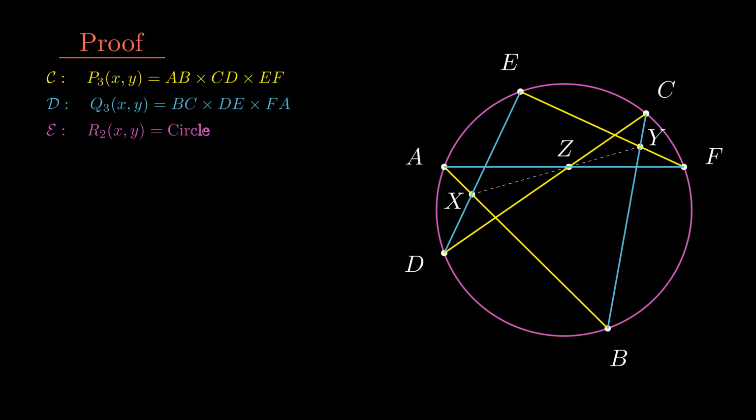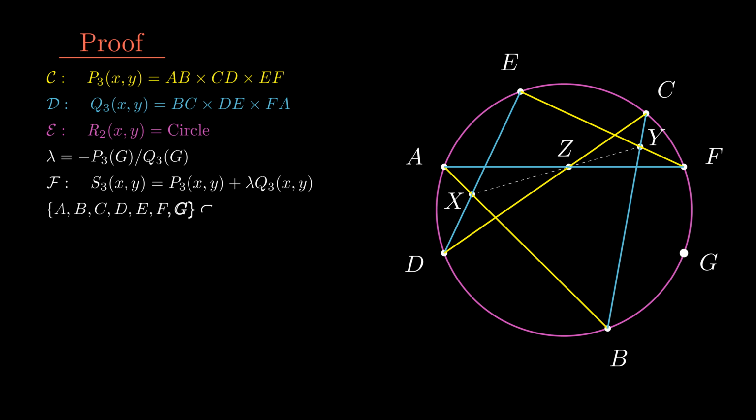And define E to be the circle. C and E intersect at A, B, C, D, E, F, again consistent with the Bezout theorem. The same goes for D and E. Now take a point G on the circle, different from other points. With lambda defined as minus C of G over D of G, we define a crucial curve F to be the curve C plus lambda times D. Lambda is specifically chosen such that G lies on this curve. It has degree 3 because C and D both have degree 3.